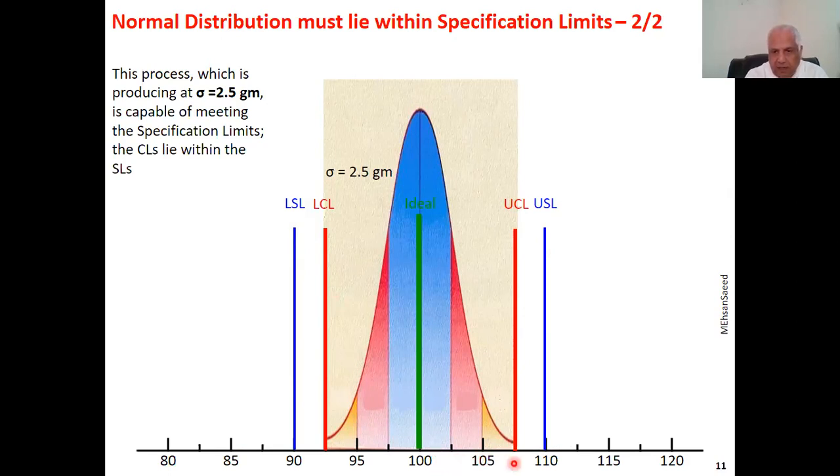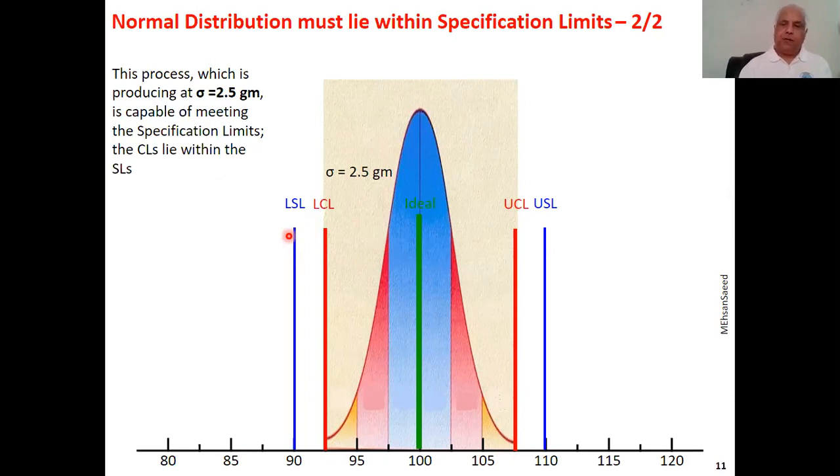Statistically, what we find is that the upper control limit is at 107.5, that means 7.5 grams from the mean, and the same thing on the left hand side. 7.5 grams is three standard deviations. So what is one standard deviation? 7.5 divided by 3, 2.5. So the standard deviation of this process is 2.5 grams. What was required was 3.3 grams. Because our actual standard deviation is less than what was required, everything produced by this process will be accepted by the quality control.